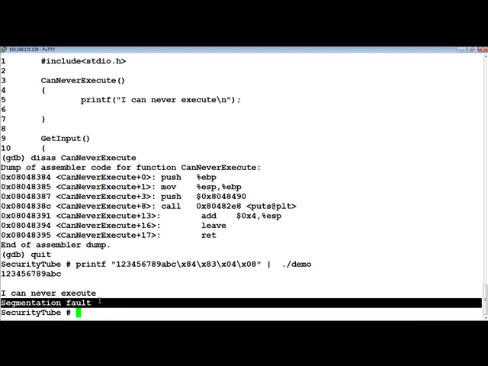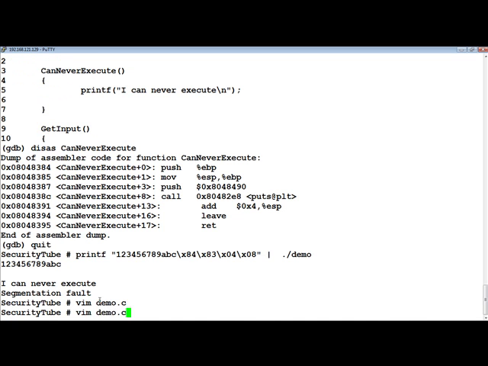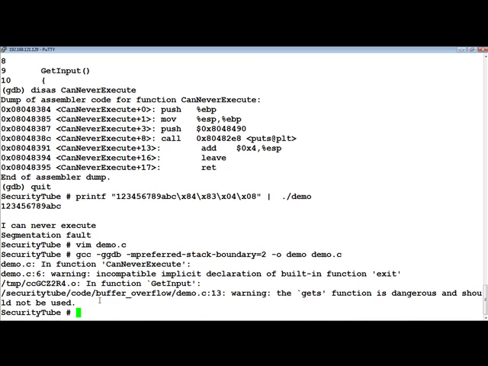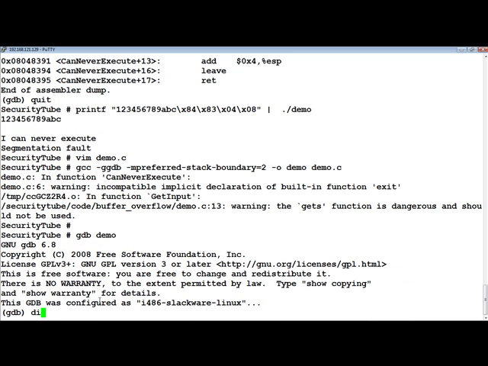So let's open up the demo.c program and add an exit call here itself. Let's recompile the program, and then again look at the return address.